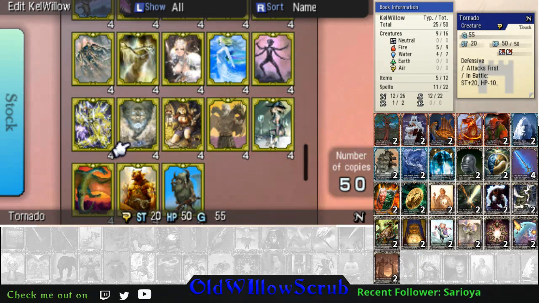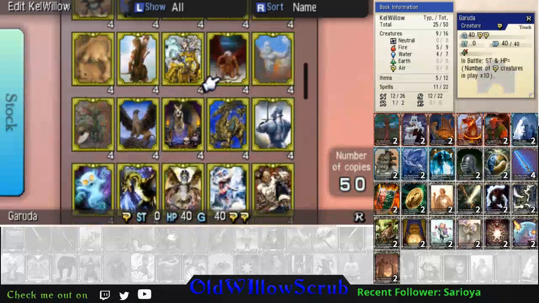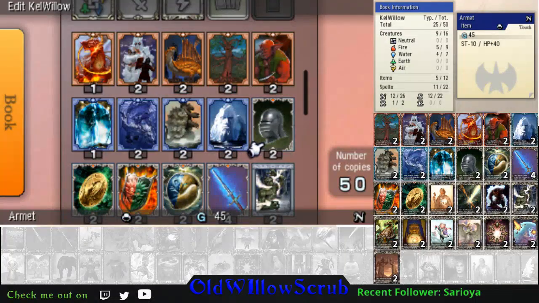You could add Tornado. Remember, Tornado is defensive, but it attacks first. Its strength goes up 20, so it's automatically hitting for 40. You're going to Sword of Pluck it for an additional 40, so it's going to critical hit for 120. Yowie will critical hit for 120. Okay, so there's many different ways that you can go about this book. There's many different ways you can go about just about any book.